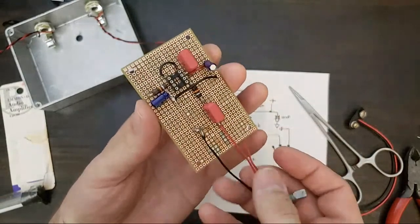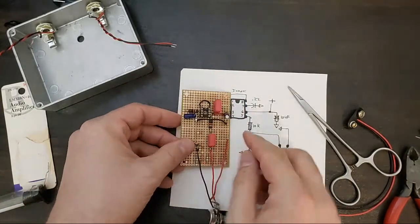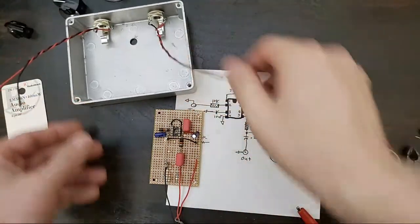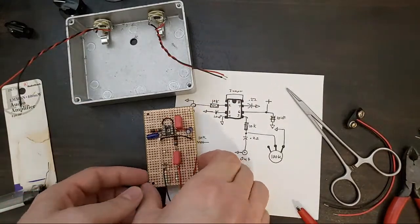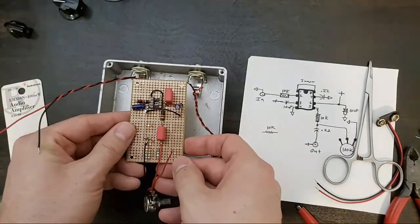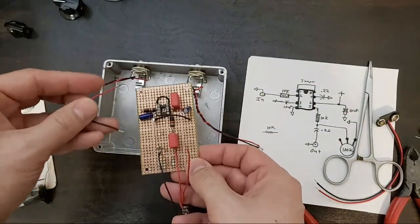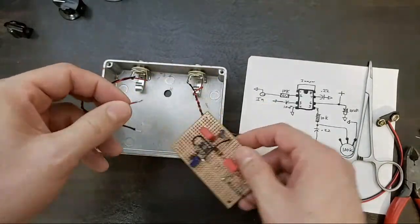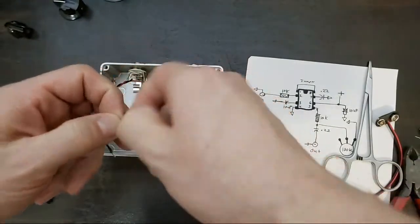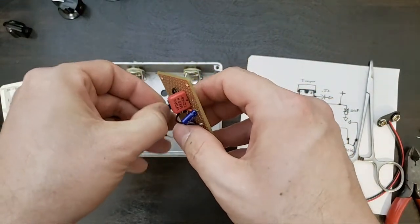Ooh, still hot. Okay. So this oven will go in there eventually. We need to hook up some power and our inputs, outputs. Oh, we're getting close, folks. We're just about an hour in. So that's gonna sit like this. This is gonna be our input. And this will be fun.